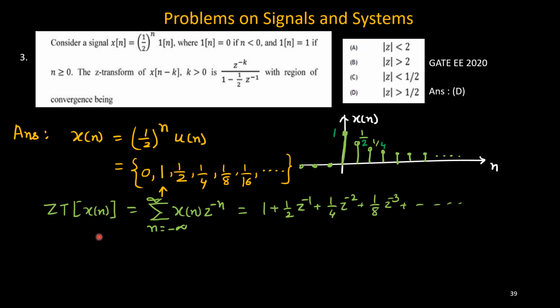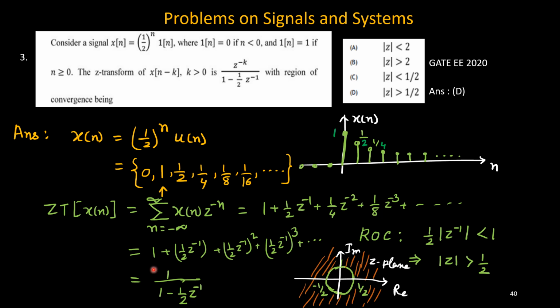The z transform of x of n is very simple. It is defined as the sum of x of n times z to the power minus n. First take this product and then sum it up. At 0, I multiply by 1 because z to the power 0 is 1. Then for the next one, half, I multiply z to the power minus 1, then 1/4 z to the power minus 2, 1/8 z to the power minus 3, like that, and sum it up. The left side is 0 because all samples are zeros. So this is the sequence, and the question is whether it will converge.